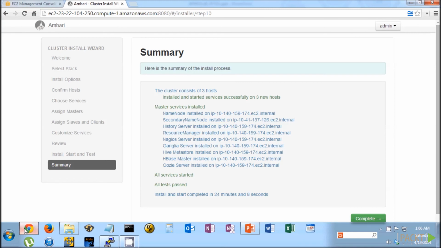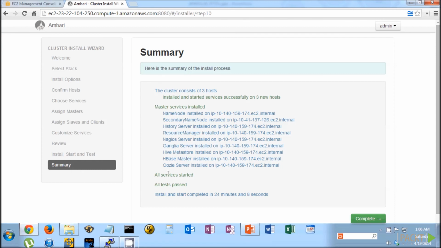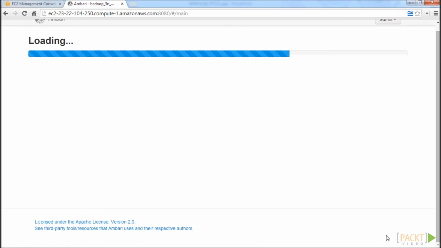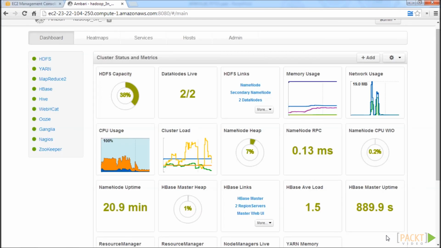First, we open a web browser and navigate to the head node and port 8080 to get to your Ambari server. If you've completed your installation and you aren't logged in automatically, go ahead and log in with your admin password or the password that you changed it to, and then we go to the Services tab.